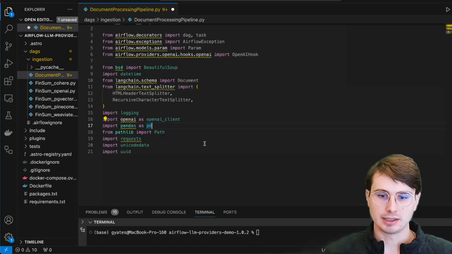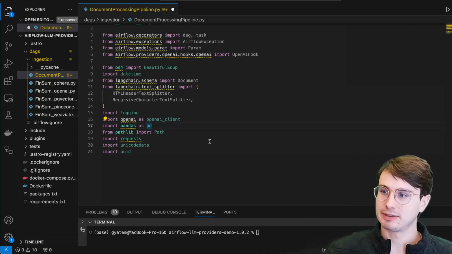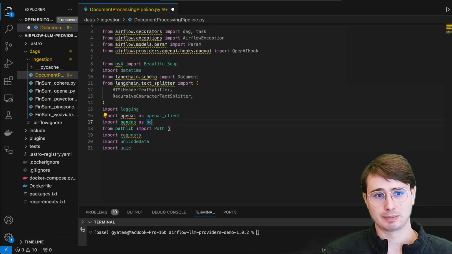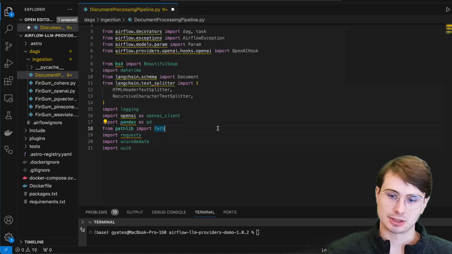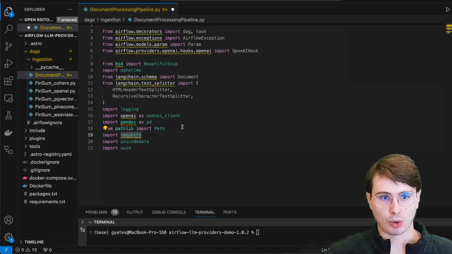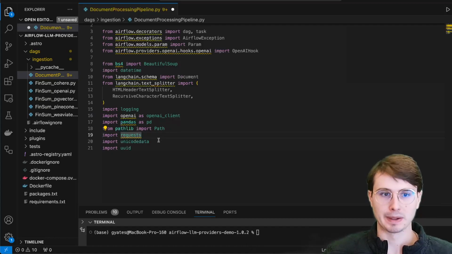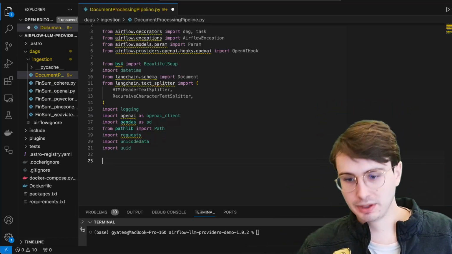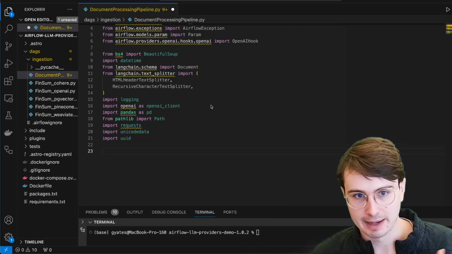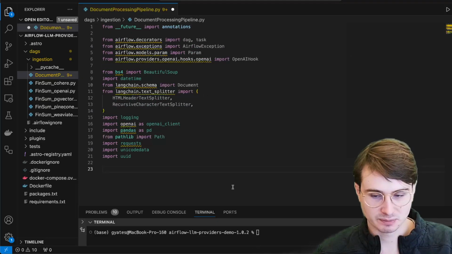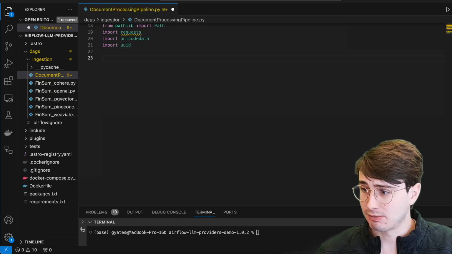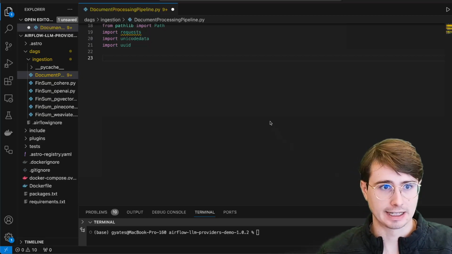Import pandas as pd, which you can imagine is used with any kind of data work with ML and AI, so we're using pandas for data frames. Pathlib will just make it easier to define file paths. Requests, so we can request data and process it from an endpoint. And then unicodedata and uuid, just for handling unique identifiers, which we'll need to create as we process this data, so we can stamp it with a particular unique identifier so we don't run into duplicate data downstream. The next thing we'll need to do, now that we have all of our libraries set up, is define some variables.